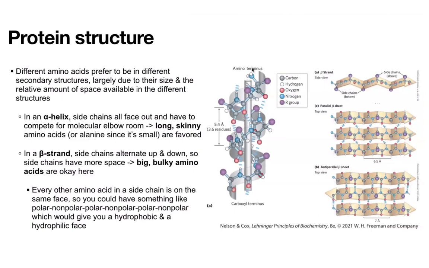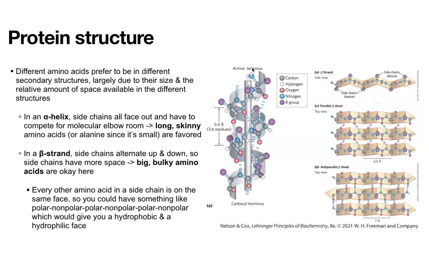And so what's going to happen is that the amino acids that can form an alpha helix, well, you can have alanine, which is going to be small and not too intrusive. It doesn't need too much space. You don't want anything bulky, but you can have things that are long and kind of skinny, as long as the bulk's not close to the backbone. Something like one of those branched ones, like isoleucine, where you've got that big branching near the backbone, where all the crowding is the worst.